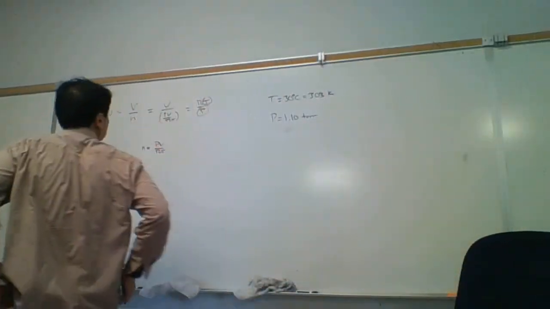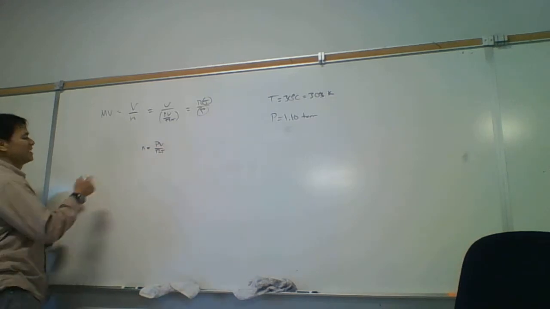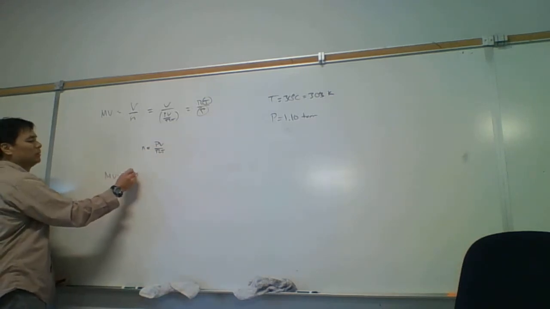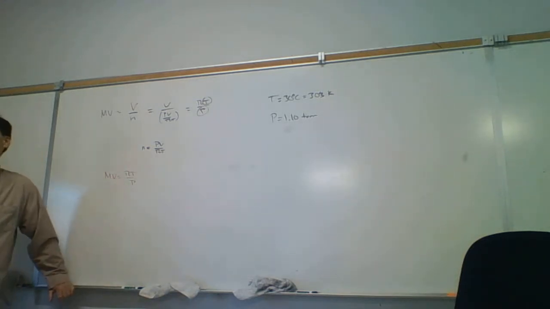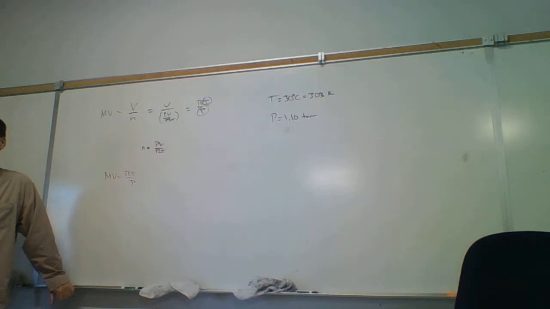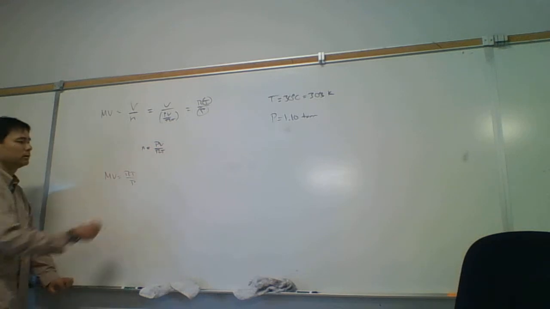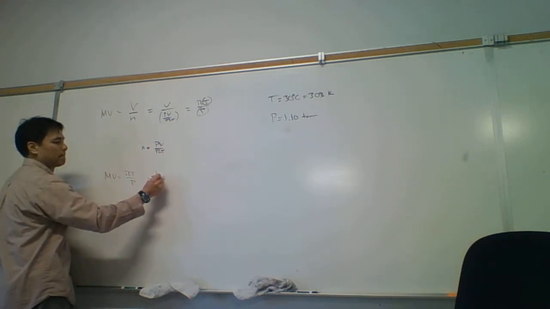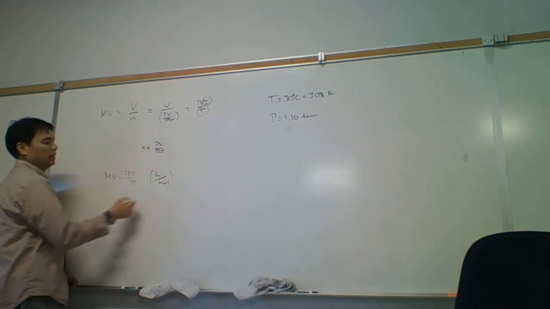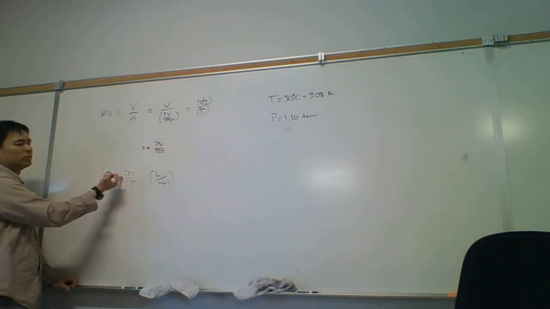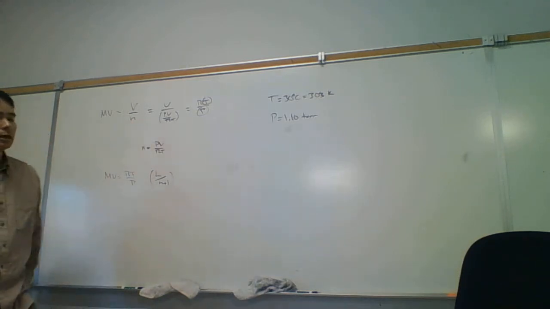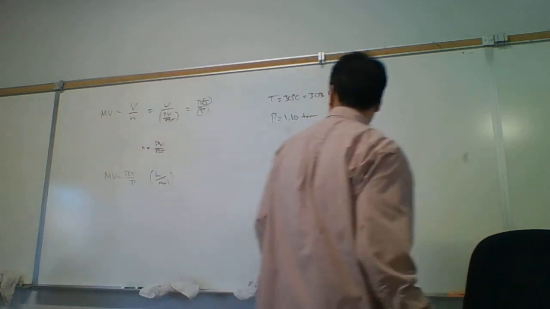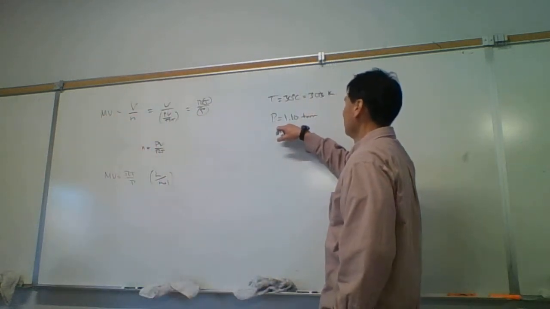Okay. So either you have this equation memorized, that is the molar volume is equal to RT over P, or you can figure it out by units. You have to make sure the units come out to liters per mole. If you memorize this and get it wrong, the units are going to come out wrong. Or you know how to derive it. Either way is okay.